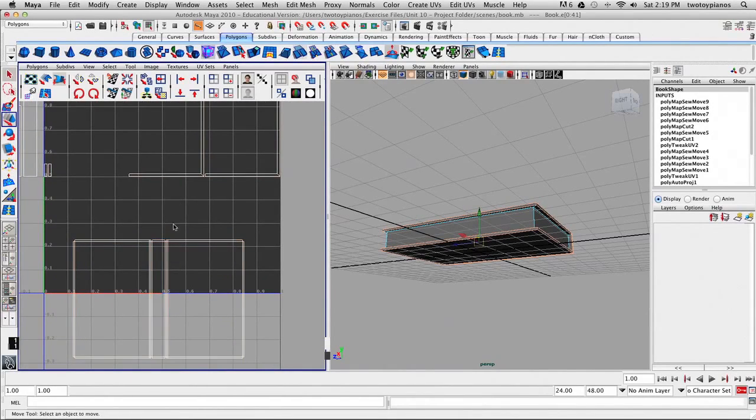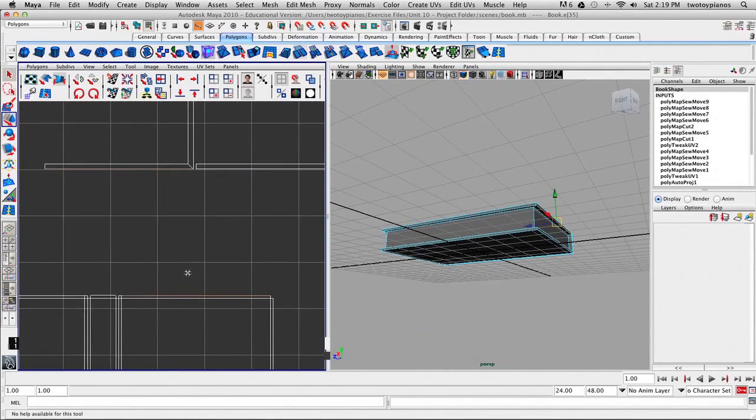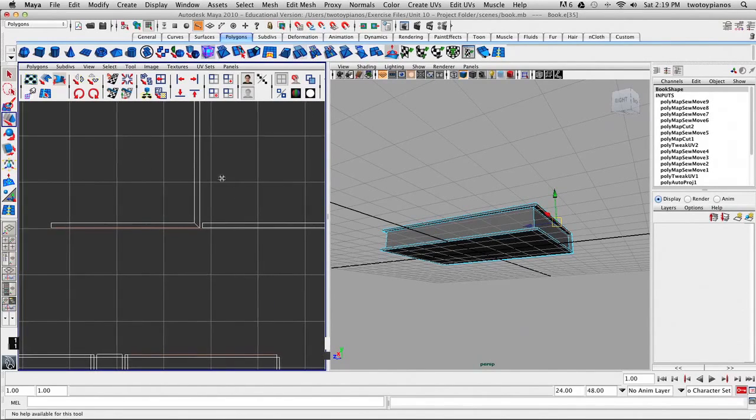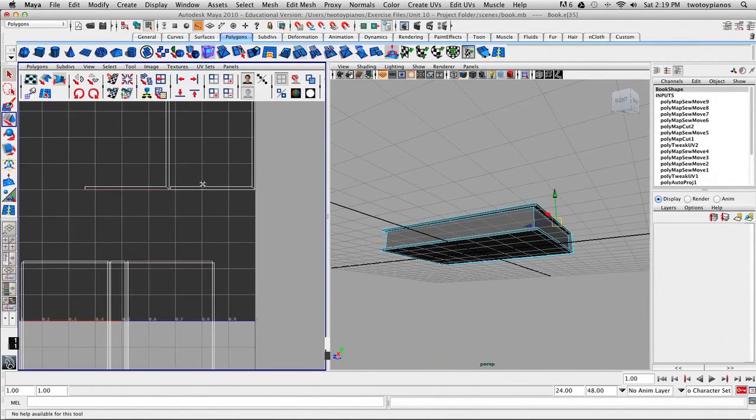Let's see here. If we select this, okay, these two edges correlate with each other, but this part of the UV is connected to this part over here, and we actually need to separate these two pieces so that they can connect.